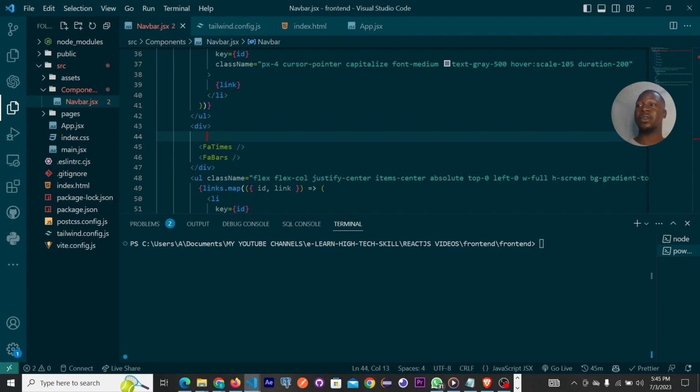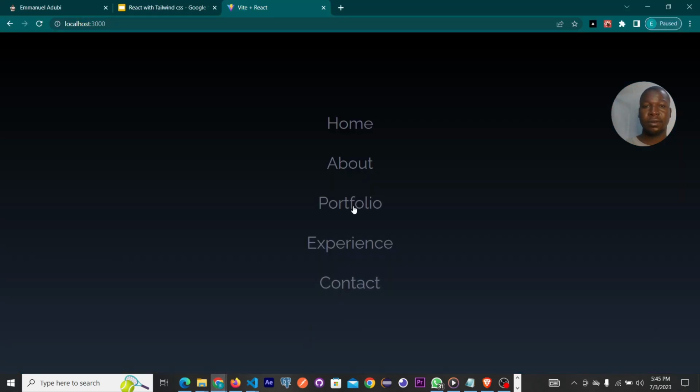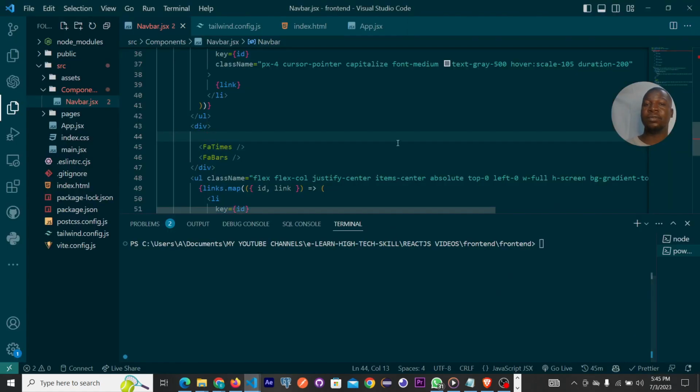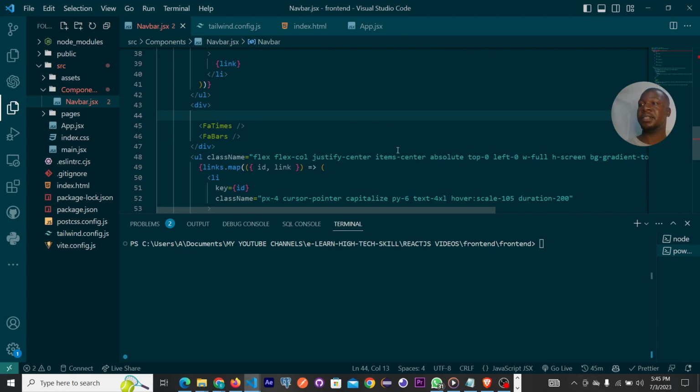So we're going to use onClick to switch between the two icons. If you look at it now, we actually see the icon. Yeah, the icon is not displaying because this particular one is covering the whole thing. That's fine too. What we're going to do now is not do any styling. We're going to use onClick.